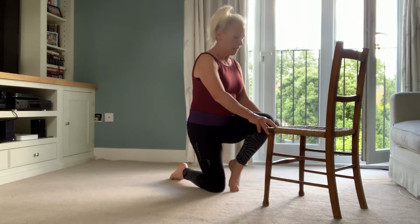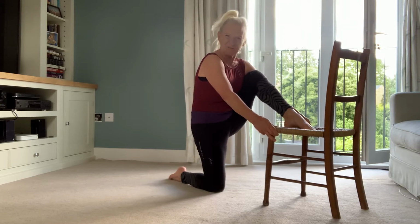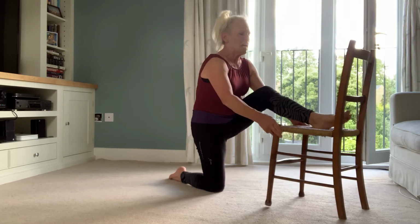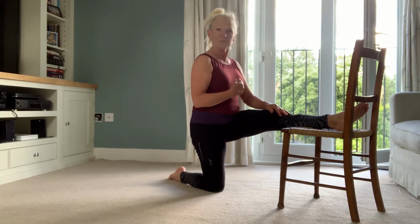Bring the leg parallel, lift it and pop it on that chair. Now, you hope the chair doesn't move. So there you are with your bent knee, and there is a lovely straight line. Everything's straight. Now slide the chair away and straighten the leg. And again, the body didn't move.